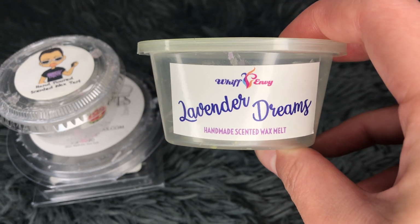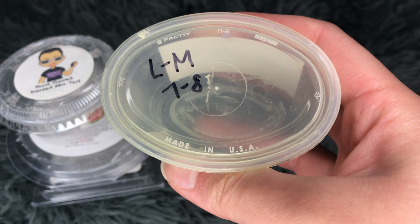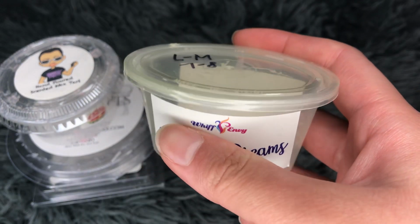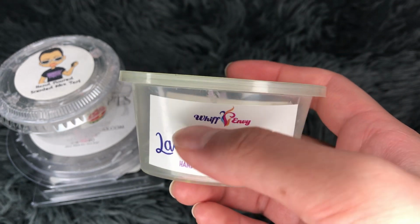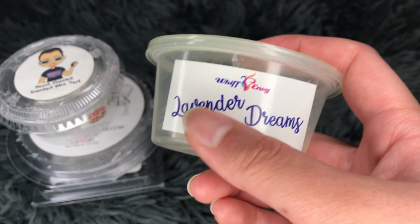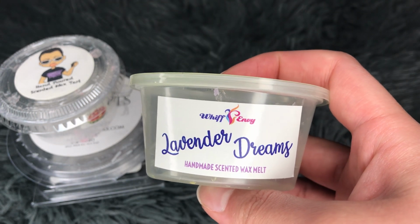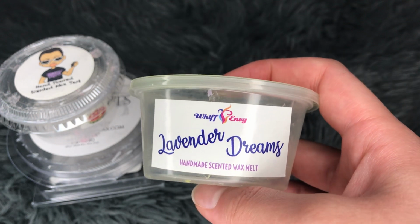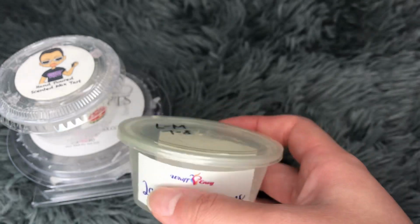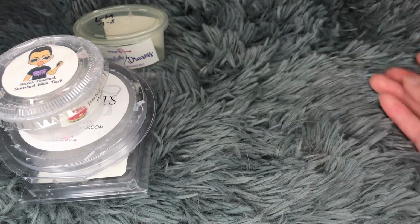But yeah, so this was quite relaxing. It wasn't super strong. It was about a light medium. It lasted 7 to 8 hours. So it lasted a decent amount of time, but it just wasn't super strong, but I could detect it. So I was melting this in my bedroom, and it was just really nice to wind down to for the evening. It was relaxing and I enjoyed it. I just don't think I would repurchase it because I would prefer to be stronger, and a lot of vendors carry this kind of scent, so it's not necessarily unique. Okay, I'll just leave that there.